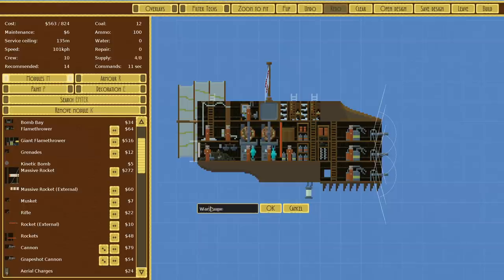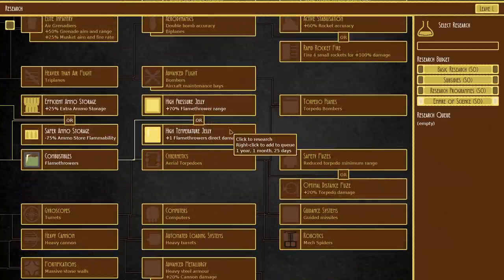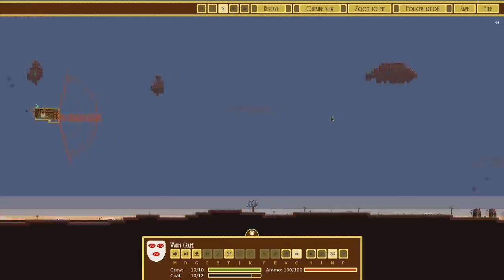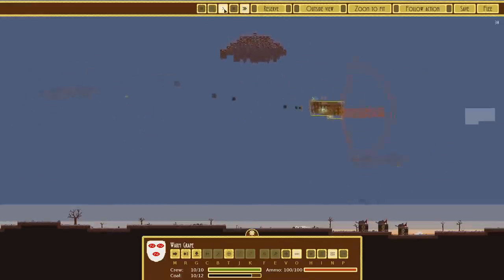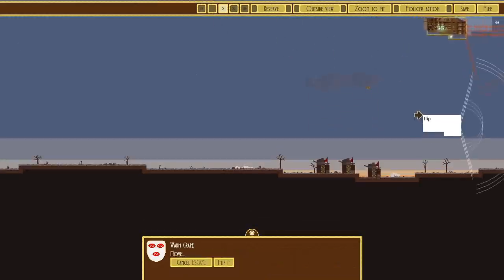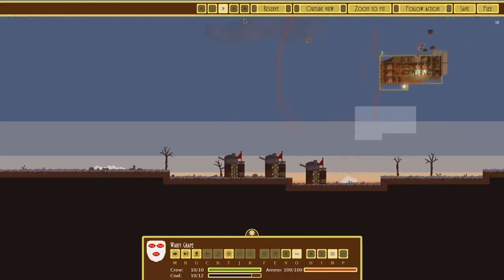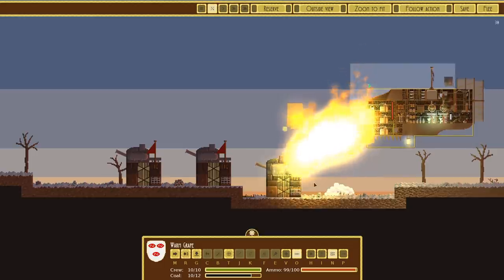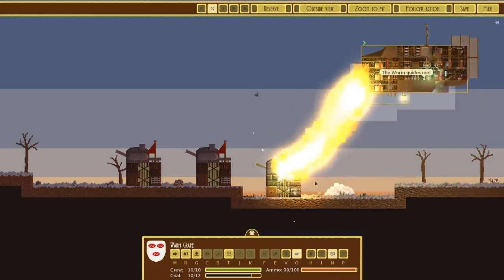Warm grape. Plus 70% range, or plus 1 damage. I like damage. As long as we make it past them, we've won. Yep, there we go. That's all I needed to do. Who's ready for some flamethrowers? The worm guides me.